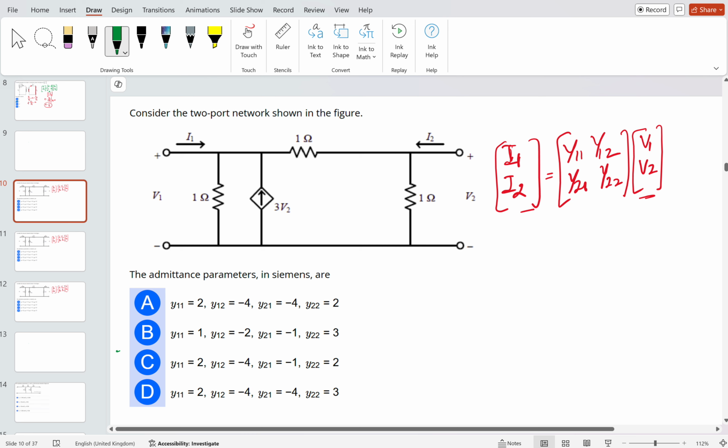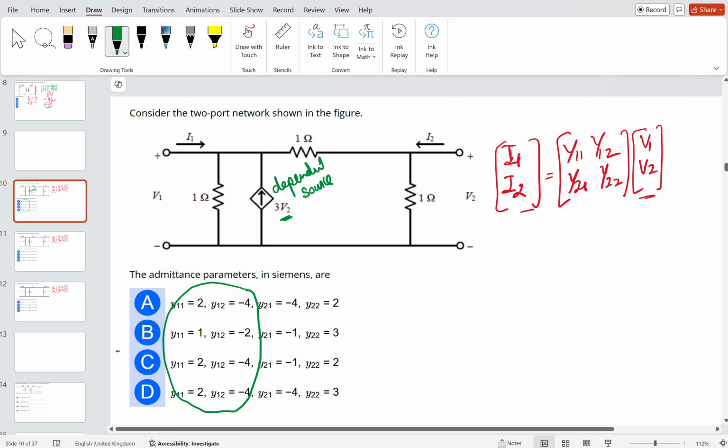So if I am able to find the value of one of these two, then we will be able to eliminate options. Also there is one observation here: this is a dependent source, and it depends upon V2. 3V2 is its value. If I am able to solve or find the parameters where V2 becomes 0.